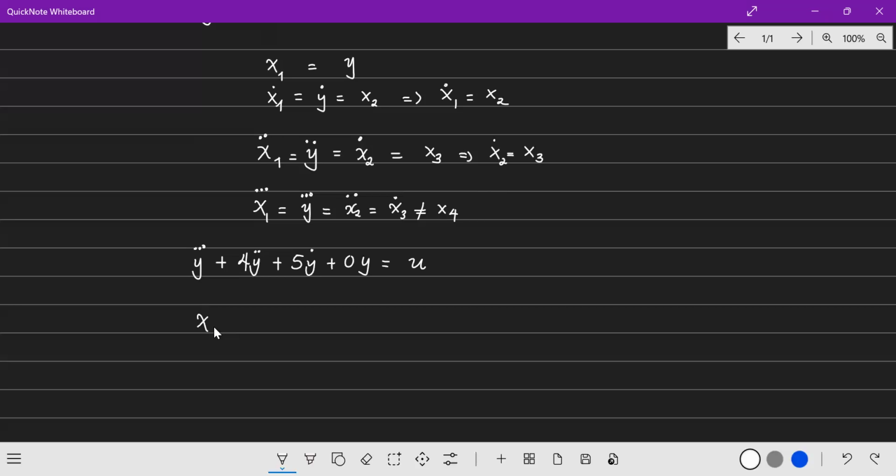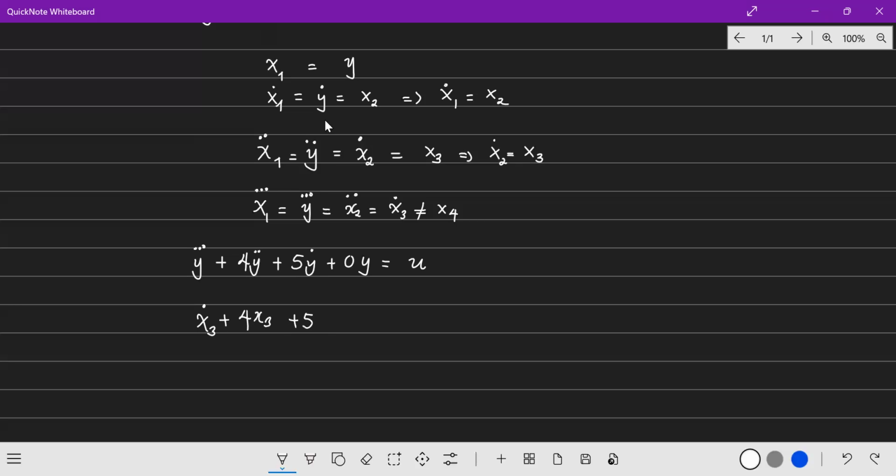Okay, x3 dot. By the way, you are actually trying to reduce this third order system to a first order differential equation. So y double dot in terms of this is equal to x3, isn't it? So you have to make sure that the differential equation that arises from the state variable is a first order differential equation where the highest derivative is simply 1. Okay, and then plus 5.